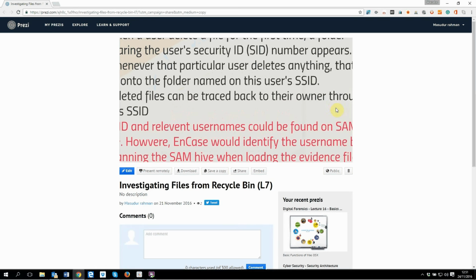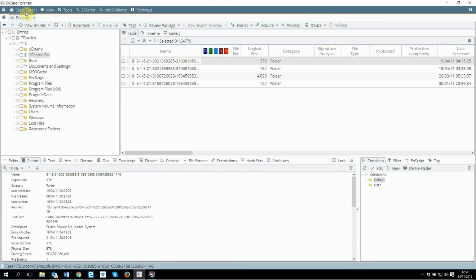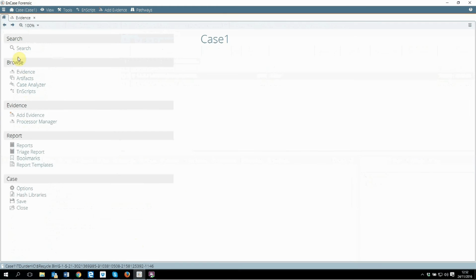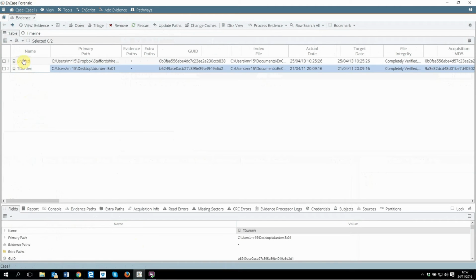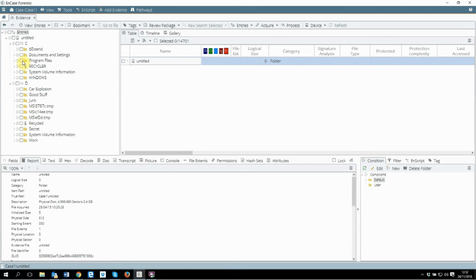So let me show you what I've been talking about. Maybe that will make a bit more sense. I'm using EnCase, but for this task you can use FTK Imager, which is a free version, WinHex, anything will do really. For EnCase, I wanted to open this image. I'm using a standard image named Seabarrow, just for investigation purposes, but you can do the investigation on any machine really. So opening it.